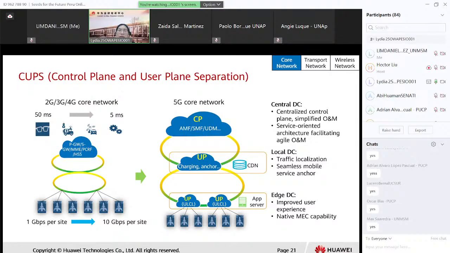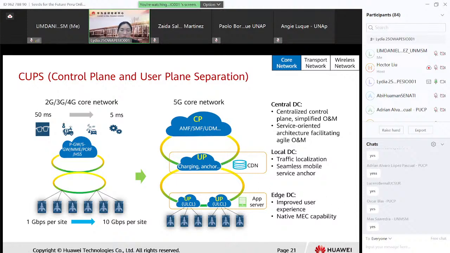The control plane is responsible for the signaling processing, like the session management, like the mobility control, and consists of lightweight network elements, such as the AMF and the SMF.